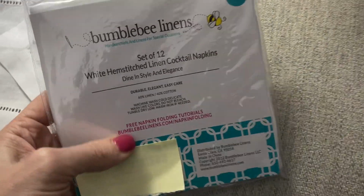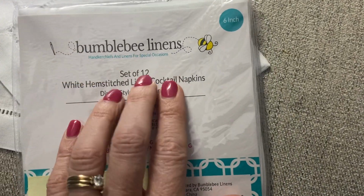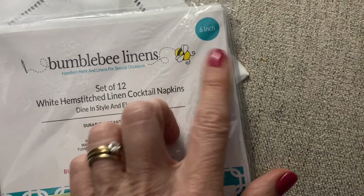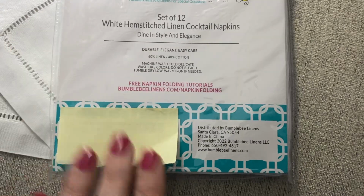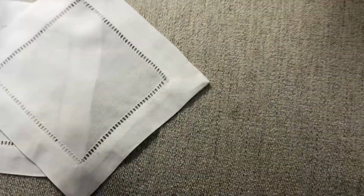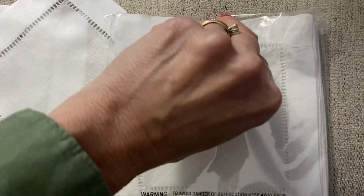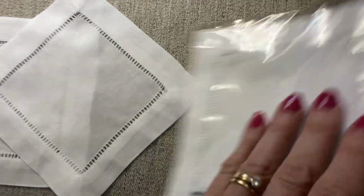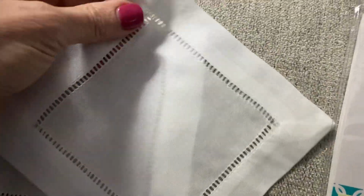I wanted to do a video and talk about these Bumblebee linens. This is the set of 12 in the cocktail napkins. These are the 6-inch and they come, I've got the barcode covered here. This pack comes nice and contained like this in this plastic with this fold over adhesive packaging. And then this is what they look like on the inside.